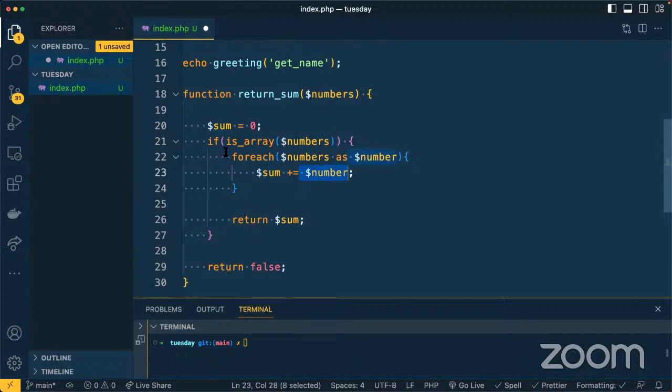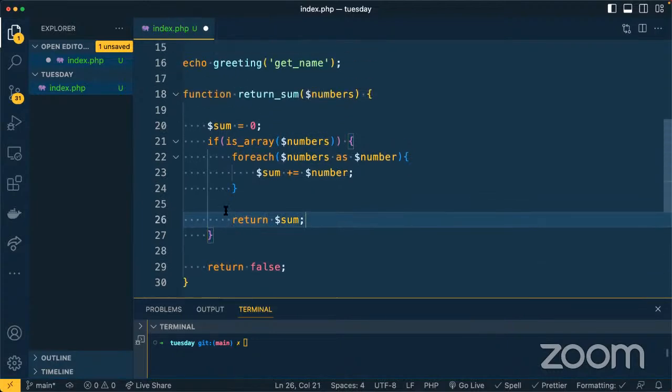Then when all of this for loop is done running, the code will come to this line. Once it returns the sum, the code here on line number 29 will be ignored and won't be executed. The function will stop there. And you can only use return statements in functions. You cannot use them in plain code. You have to have a defined code block, like the way we've defined our code block as return sum, and then we can use the return.